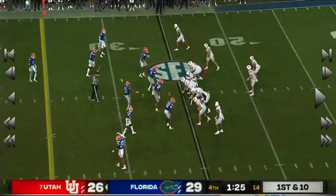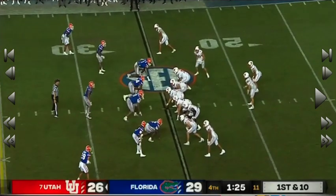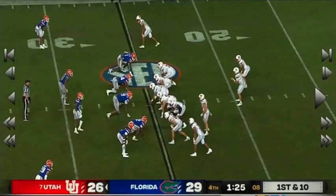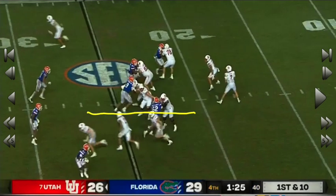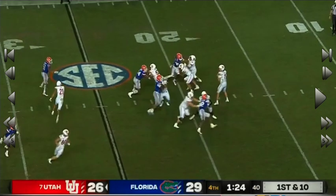After a heroic drive by Florida's offense and a 4th down conversion, the defense takes the field. The Swamp is in a frenzy. We're fired up. Can we get a stop? We've got Trevez now matched up here, which hasn't worked out great on 80, but it's certainly better than Bernie. And Florida's going to bring 4 against Utah's 6.